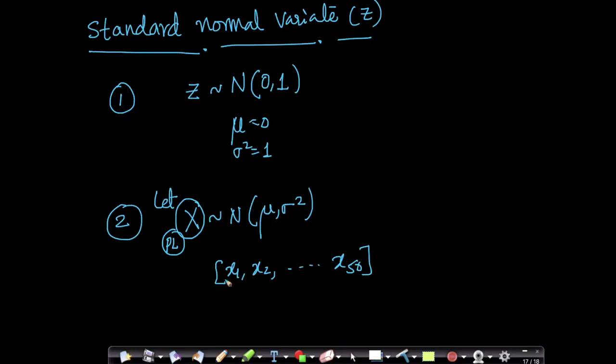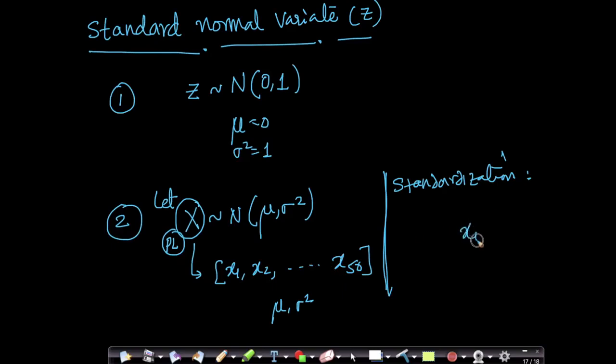Let's assume these are the 50 values that I got. Given these observations, I can standardize these values. I can apply a transformation called standardization. Of course, these random variables have a mean of mu and a variance of sigma square. The way we can standardize is, for every variable xi, let me define a new variable xi dash such that xi dash equals xi minus mean, divided by standard deviation.